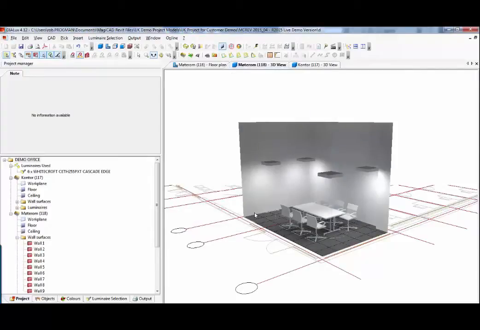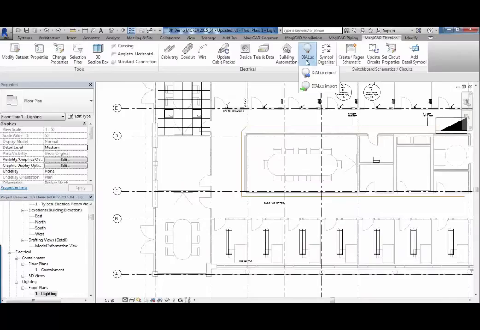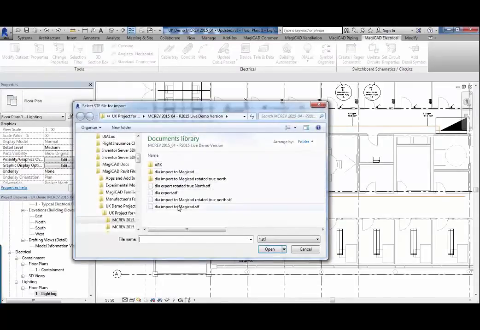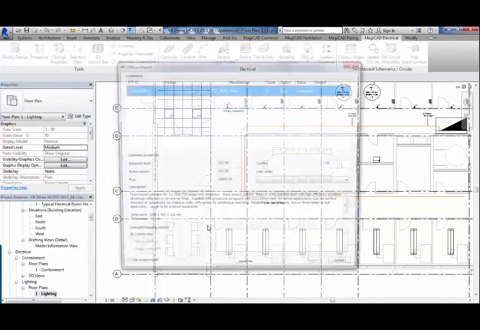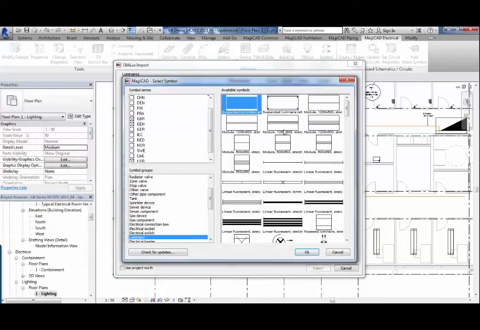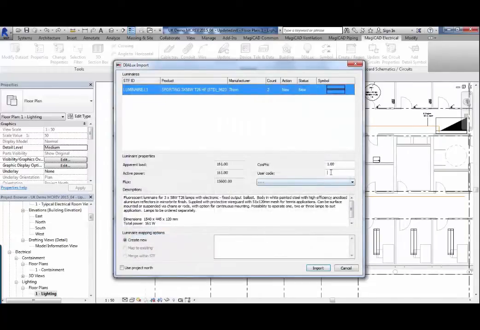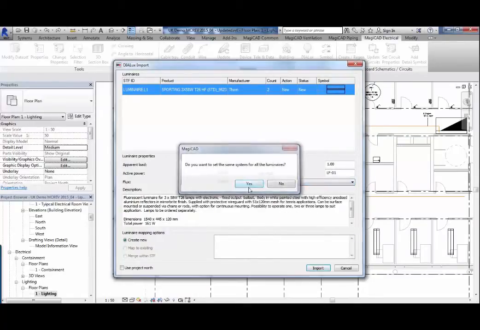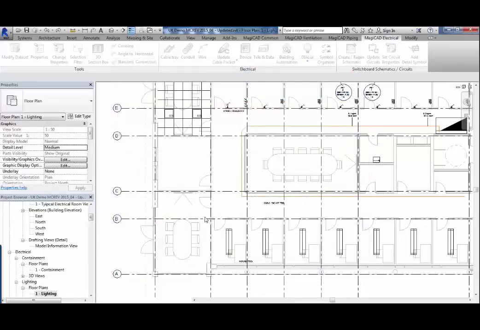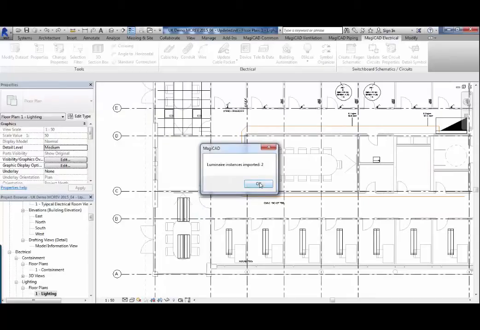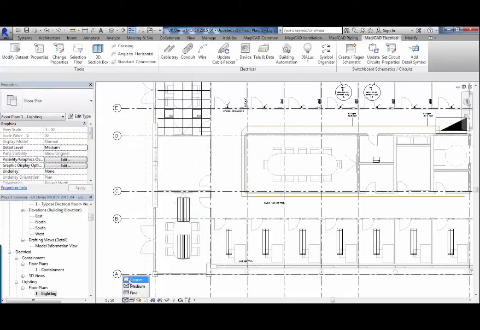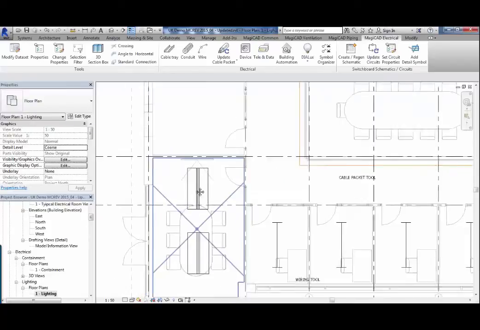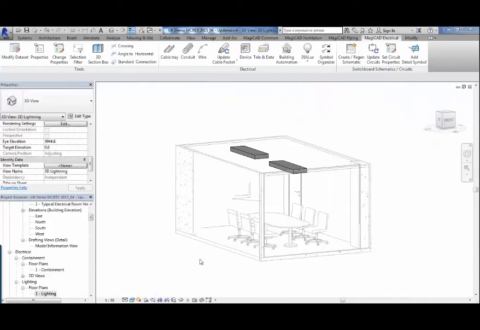Once this is complete, you can then export the light fittings with the technical data contained in them back into the model, and you can add a symbol there, and this obviously saves a lot of time with red pen markups back to a technician to give them the information for the modeler. It's all automated, so it will return back into the model with the light fittings as proper light fittings defined in Revit, which you can then, as you can see, set up with the symbol as requested.